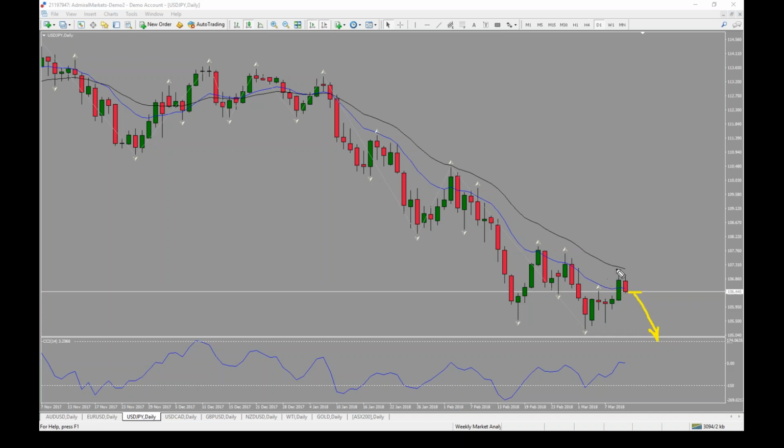We would place our stop at the high just above there. This is your own discretion. When I'm working with a daily chart, I will probably go anywhere between 5 and 8-ish pips. That's just me personally. You have to make your own discretion, but that's where I would place my stop. Then that distance becomes my stop distance, which is also my first target distance. With trend, sometimes you can chase 3-to-1 levels, but definitely 2-to-1 is something we would consider no problem. So with this one, we need to wait for the current candle to finish.